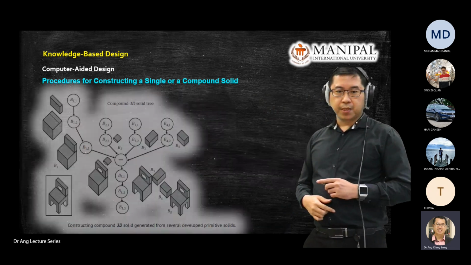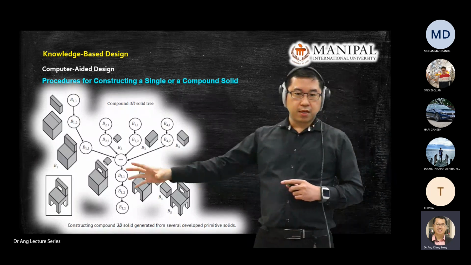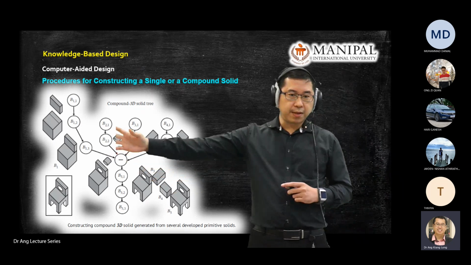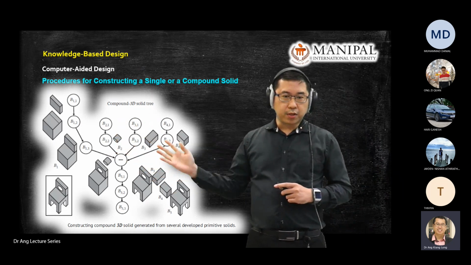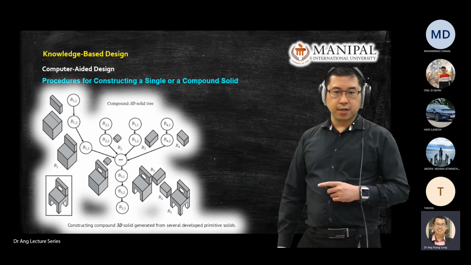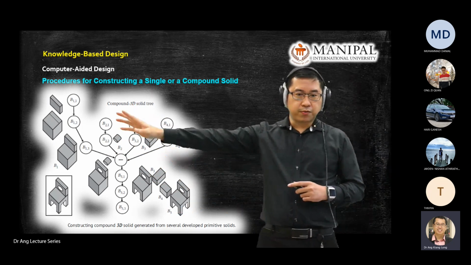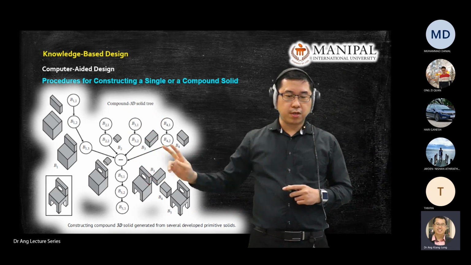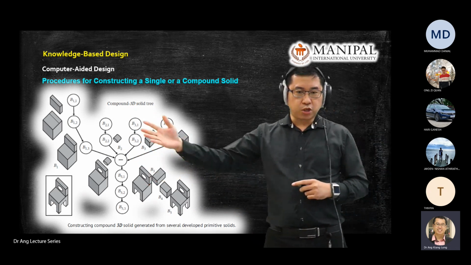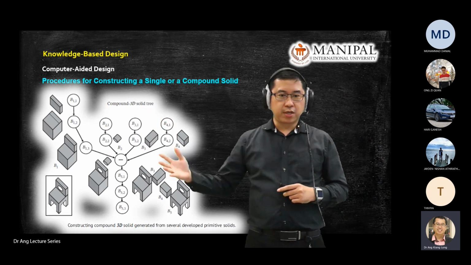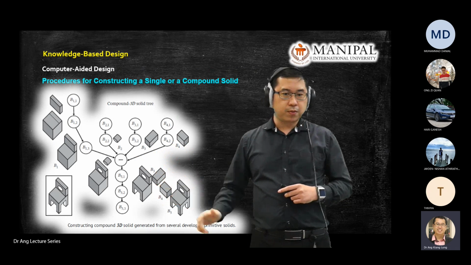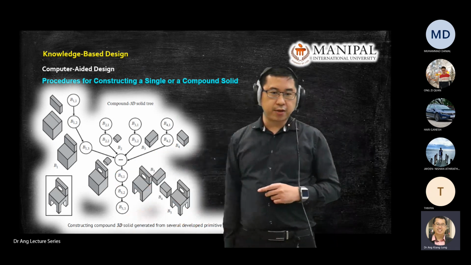Then you will be doing this for the next two weeks, where you will assemble all the parts together to become a single product like this. Each one of you has your own component to draw. Within these two weeks, what we expect from you is that you will generate an assembly 3D model, like this chair over there.